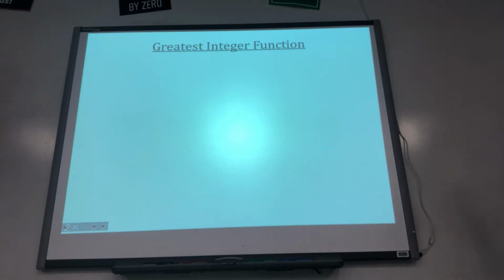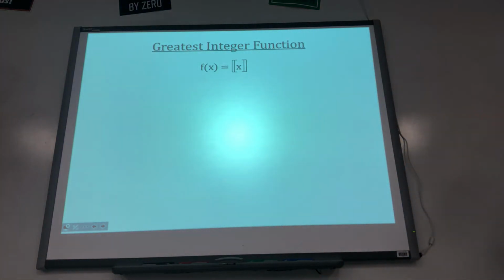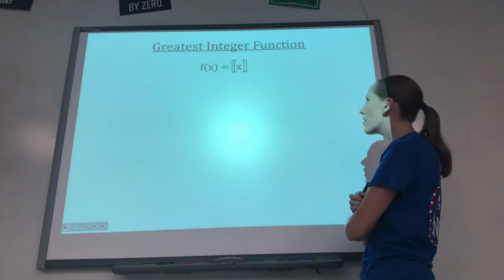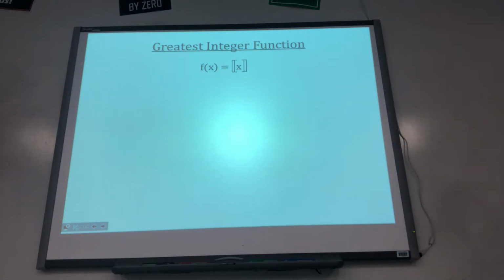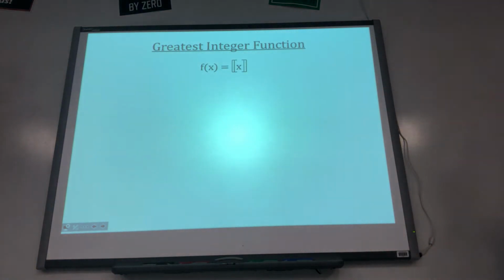We use this function a lot with limits, or we see it a lot with limits. So I'm going to put just the parent function up here. It's got some pretty fancy brackets. It's like an extra little line in there. But anytime you see those fancy looking brackets, that means greatest integer function. Now, we really have to understand how that function works before we can find any limits with it. So the whole purpose of this slide is just to show you how it works.